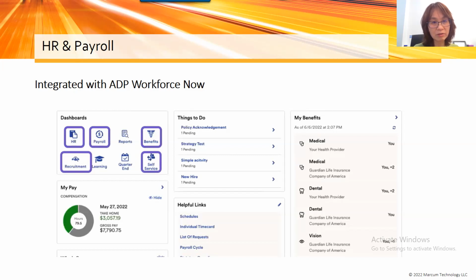There's a fee to leverage the integration, but at least the integration's there. And if you have a fairly good size organization with a good number of employees, and you're already on ADP Workforce Now, this integration may be worth looking at.